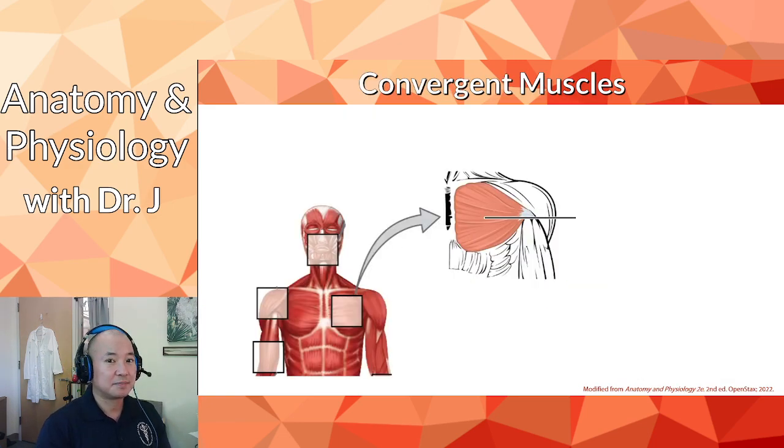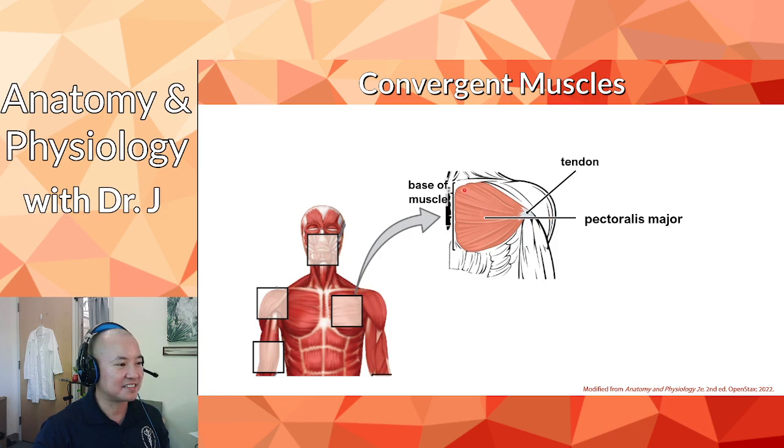Okay, and another way you can arrange fascicles is what is called a convergent muscle, and the pectoralis major is a classic example of a convergent muscle. So you can think of them like they're fan shaped. So the pectoralis major, the origin is here. The base of the muscle is right here in the center of the chest, and again, you have two pec muscles. The part where it's at the sternum and part of the clavicle over here, this would be the base of the muscle. Now, the tendon all comes to a point over here. So it actually starts out broad and then comes down here to a tendon.